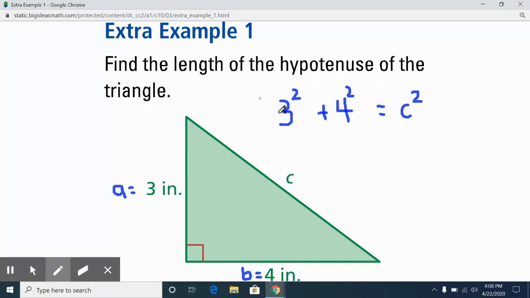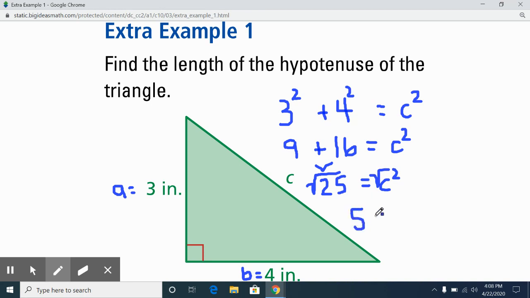All right, now I got to square these numbers next. Okay, we don't want to add and then square, right? Order of operations. So 3 squared gives me 9 plus 4 squared gives me 16 is going to give me, remember what C squared equals. Doesn't give me my final answer yet. So I'm going to put these together. So 9 plus 16 gives me 25 equals C squared. That's not my final answer. I want to take square roots at the end. Okay? And I'm going to get 5 equals C. So 5 is my hypotenuse. I can say that this length is 5 inches.